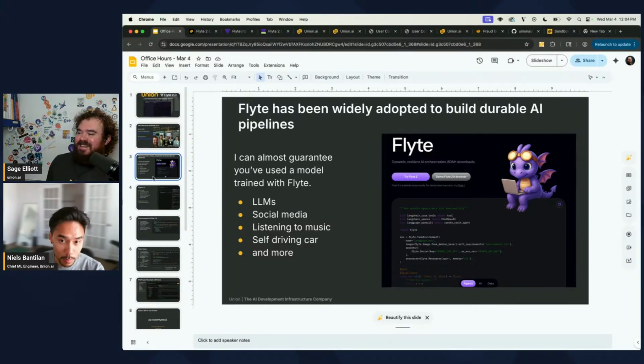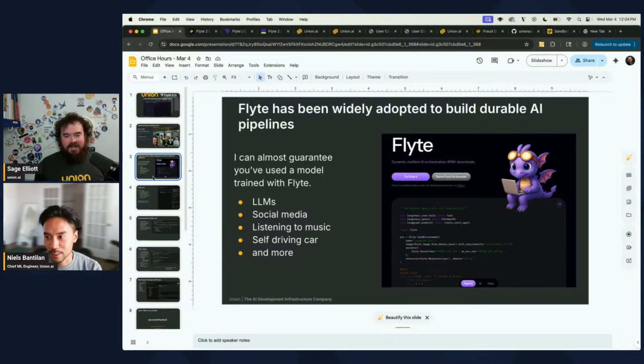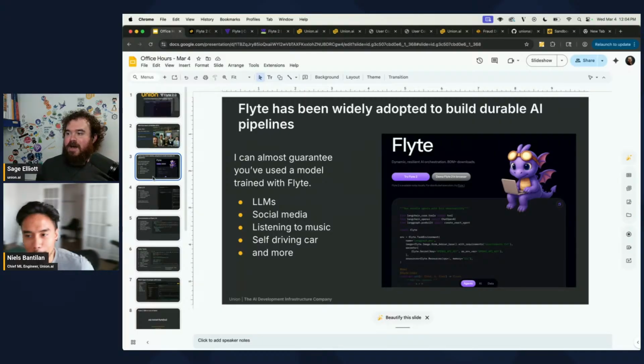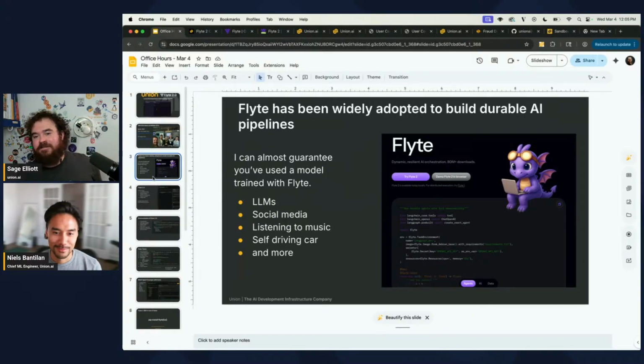Yeah, no, it's surprising who we find using Flyte in the open source. Yeah, I mean, it's like thousands of companies, and because it's open source, we don't always know who's using it. And then someone will pop into our Slack or something and be like, oh yeah, we use this. Like our whole product's built on it or whatever, which is really cool to see.